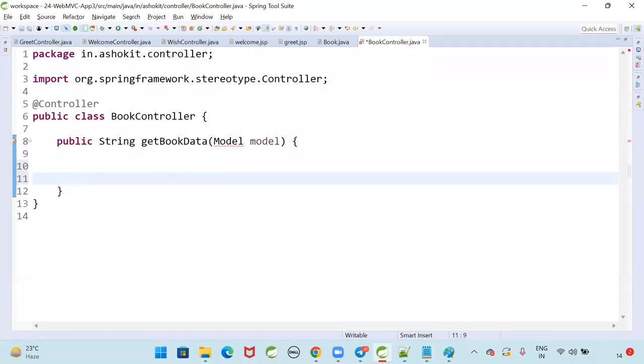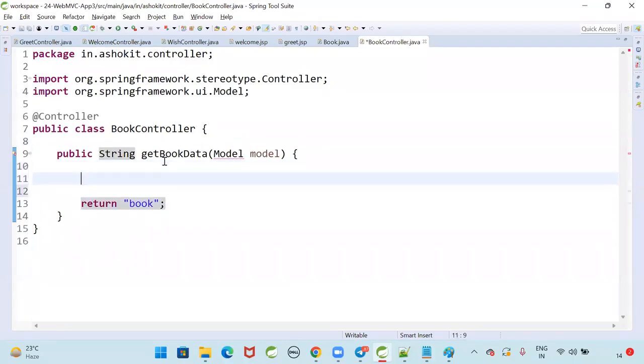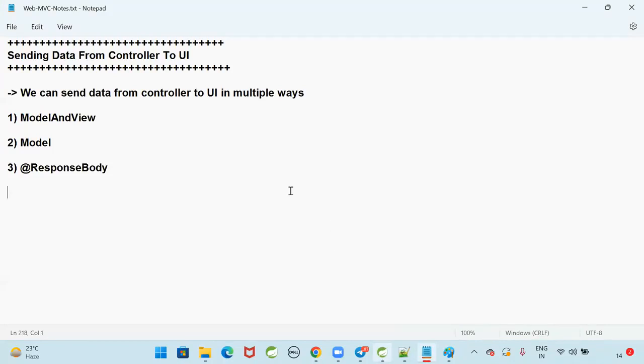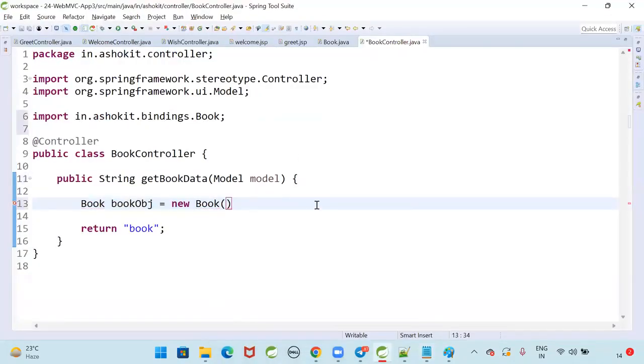Now here I'm going to return the book JSP name. Let me create a Book object: Book object is equal to new Book. I'm creating one book object using the parameterized constructor, ID 101, name is Spring, and price is 450.